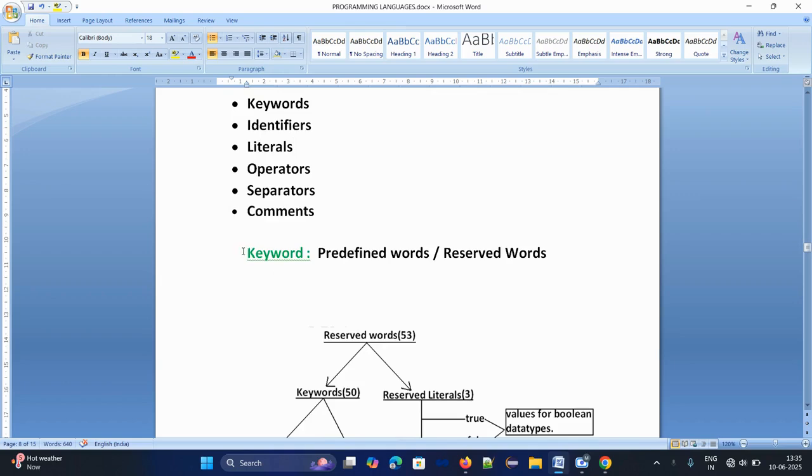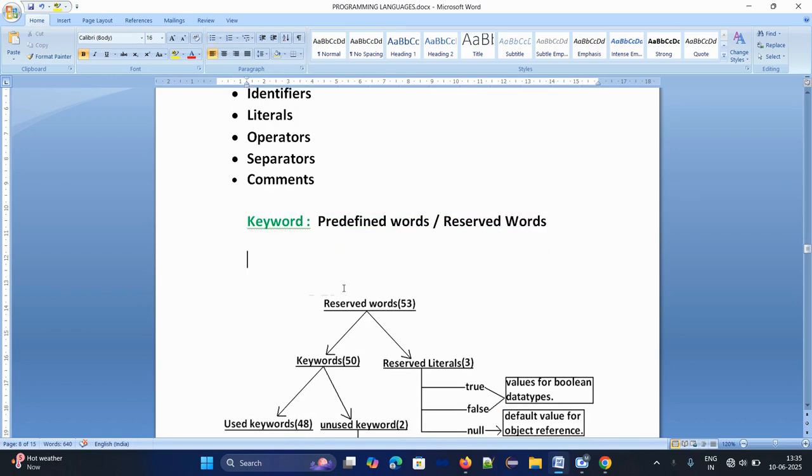Now we will be starting off with keywords. Keywords are the predefined words, and we can call them reserved words also. Keywords are compiler aware words, and those have their own meaning.